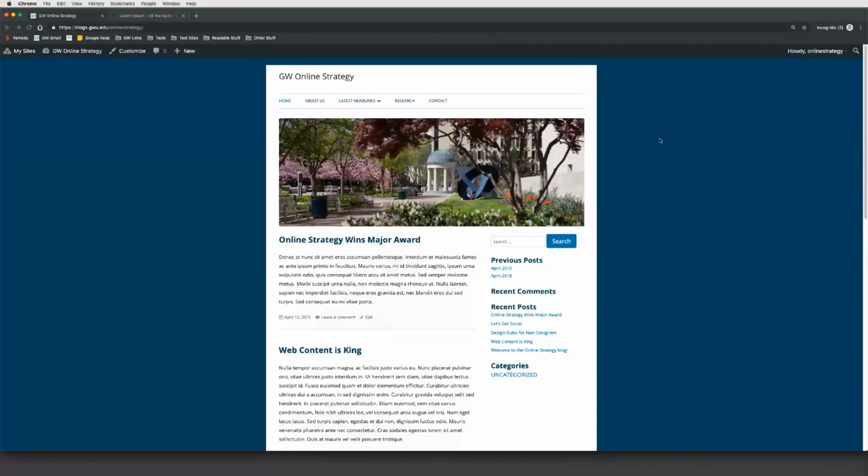This isn't going to be like our standard GW blogs overview where we go over the whole service. We're really just going to be looking at the new Gutenberg editor today, how it's different from the classic text WYSIWYG editor. And for a general overview of GW blogs, along with the follow-up recording of today's session, I'll send you a link to a previous recording we did as well, just in case this is your first time using GW blogs or you just needed a refresher. We want to make sure you have that information as well. So let's go ahead and jump into it.